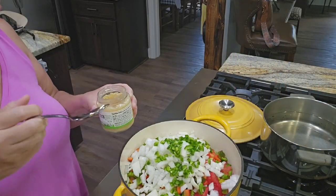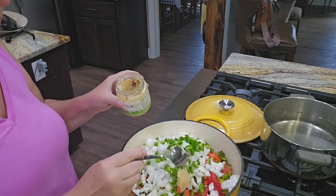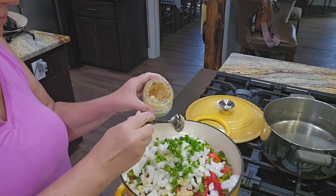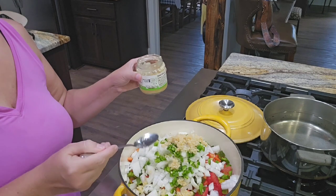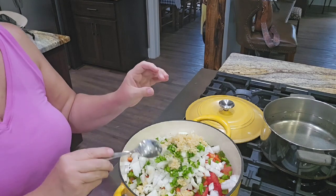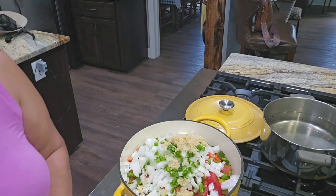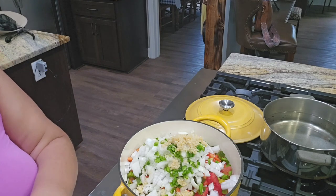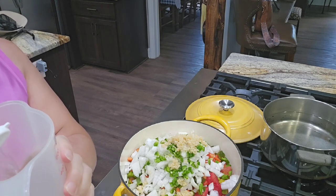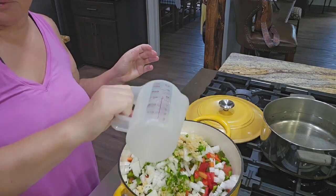The jalapeños are now in there. I'm going to use eight to nine cloves of garlic, so I'm going to go in with three tablespoons — three good tablespoons of minced garlic. Let's just scrape this out around the edge. With salsa, can you really have too much garlic? Now we're going to add some vinegar — a cup of white vinegar. The vinegar is going to serve two purposes: it's going to brighten this up and give it that good fresh wonderful taste, but it's also going to aid in the acidity for the water bath canning process.